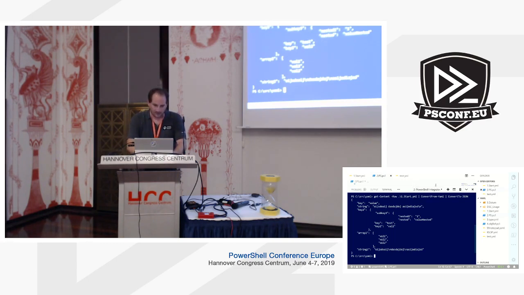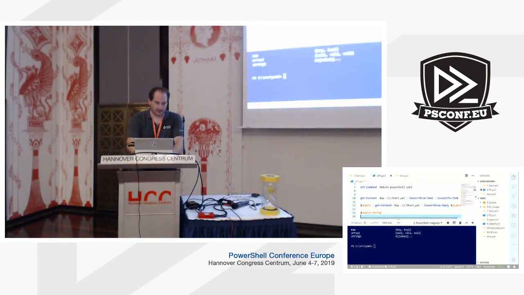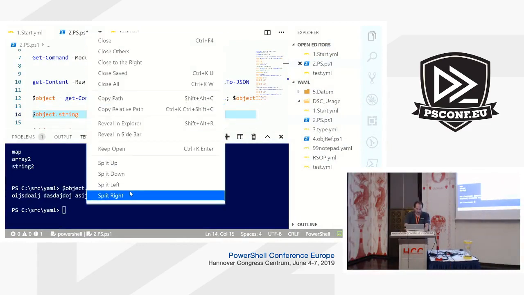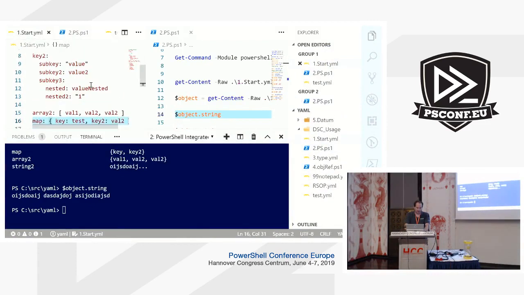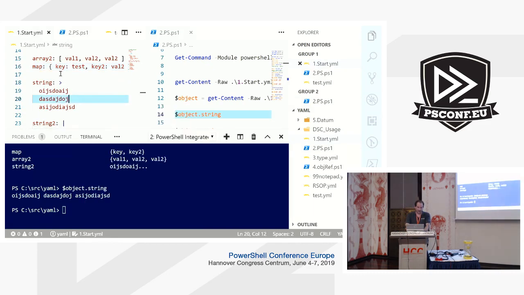I'll put that into a variable, just so it's easy to use, and then I'll show you the strings. So the first string, can I just split on the right, so then you can see here which one I'm talking about. If you can't see something, just let me know if it's too small, but I can hardly do better than this. So the string element is this one. And you can see that I'm using that symbol to say, well, whatever comes next is going to be text, right? And you can see that it puts it together when I get to the PowerShell.